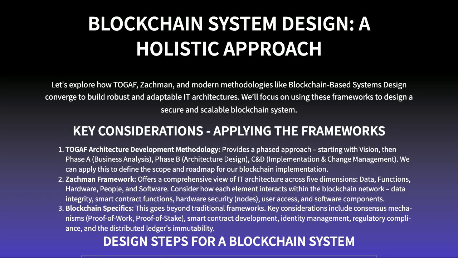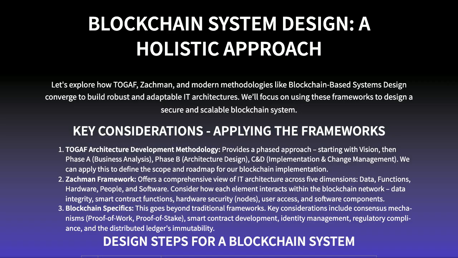Okay, let's dive into designing a blockchain system. We'll be using frameworks like TOGAF and Zachman to really think through the architecture from multiple angles. TOGAF helps us structure our approach with phases. We start by defining what we want to achieve and then work systematically towards implementation. The Zachman framework is crucial here too. It forces us to consider all aspects of IT, from data and functions to hardware and people, ensuring a holistic view.